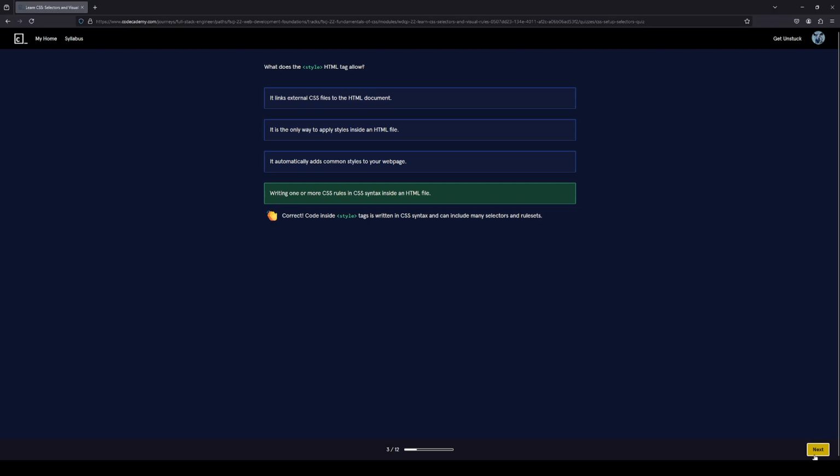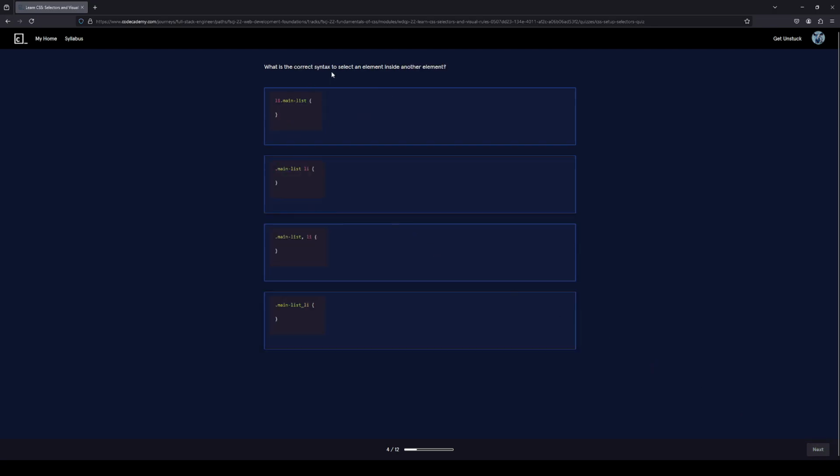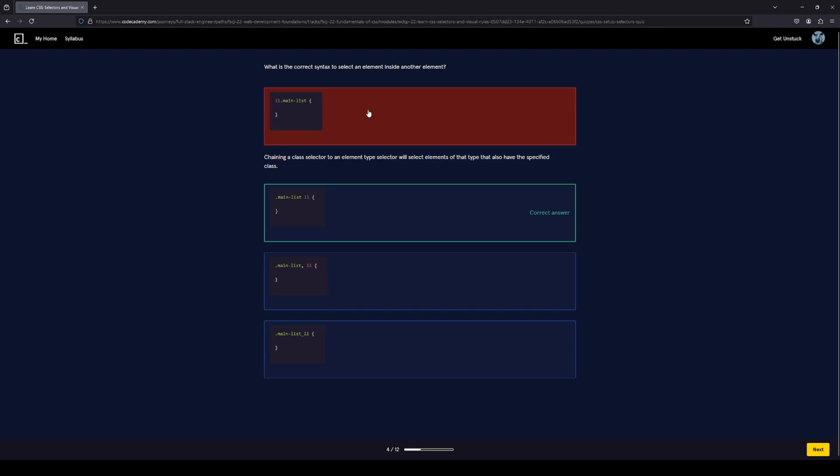Inside an HTML file. What is the correct syntax to select an element inside another element? Oh, messed that up. What is the correct syntax to select an element inside another element?